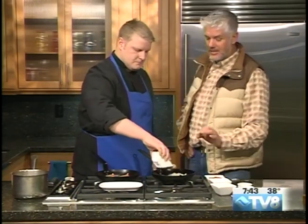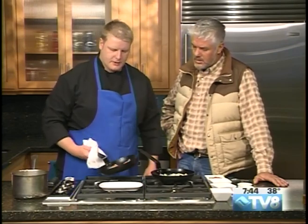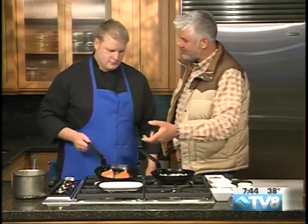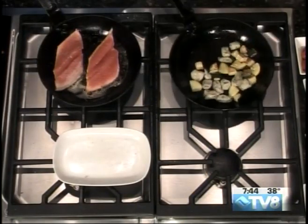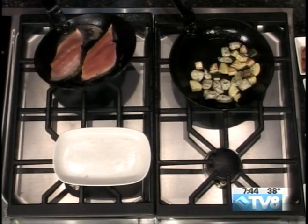How are you preparing it? Is this your typical preparation for the entree? That's correct. We're just pan-searing it with a little bit of oil — we start with oil to get that nice sear on it, because everybody loves that crispy skin. I use a blended oil, so canola with a little bit of olive oil in there, and then just a little bit of butter, because it makes everything taste better. You look at it as you're cooking it, it gets white around the edges — once you start to see that whiteness, you can pretty much flip it over, because that means the underside is nice and cooked. You probably don't need as much time on the second side. Nope, not at all — it should be cooked fairly through. Ideally you cook it on the side that you present, so we're going to present it skin side up. You can eat the skin and everything — it gives a nice little crunch factor.